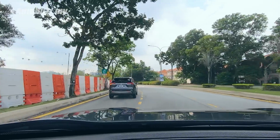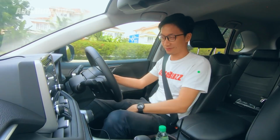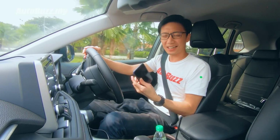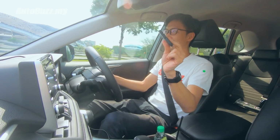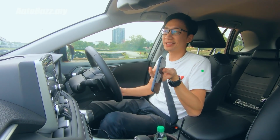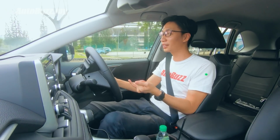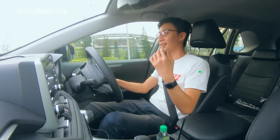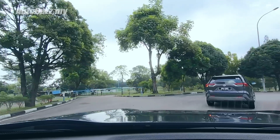Concept-wise, theoretically, I feel like it's the same as the iPhone. People complain. They complain, man. Nowadays, iPhones, I mean, I just got one myself, right? We're looking at 3, 4, 5, 6,000 for these kinds of things now. I mean, they're great now. They're essentially laptops, right? Miniature laptops, but they charge a lot. People still pay because they know they're good. Just like the iPhone buyers, you have to justify yourself, if you can afford it, whether you really need it, you really want it. But as for now, first impressions, I've got nothing bad to say about the RAV4, to be honest.